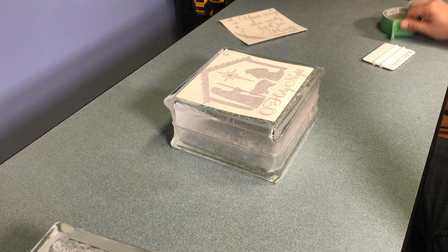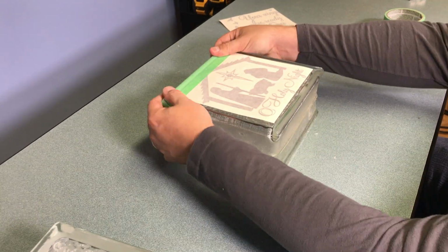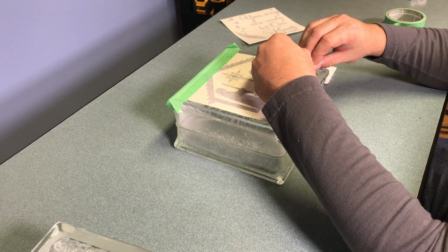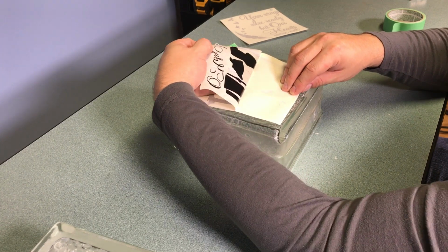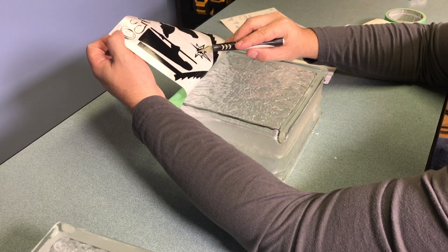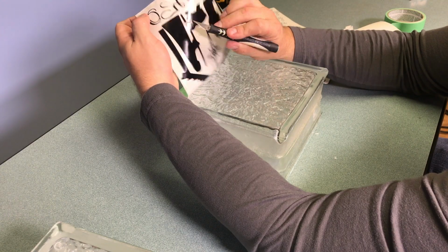Now here I'm going to use the top hinge method. These designs have already been sized to fit the inside of the block, so it's easy to line them up and apply them fairly straight without any particular measuring. You can see here, having a little bit of trouble with the backing sticking. If you've ever worked with vinyl and the kind of cutters that we use, like the Silhouette Cameo, you'll find that there'll always be certain types of vinyl that give you problems. This one in particular, having a little trouble removing from the backing.